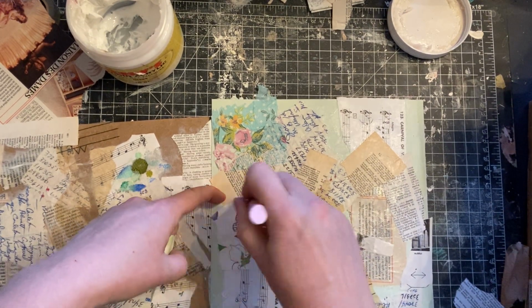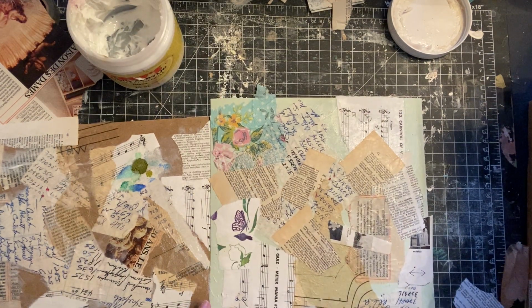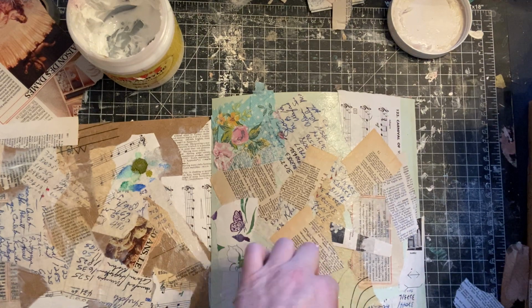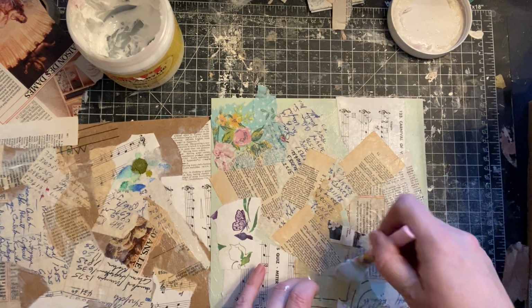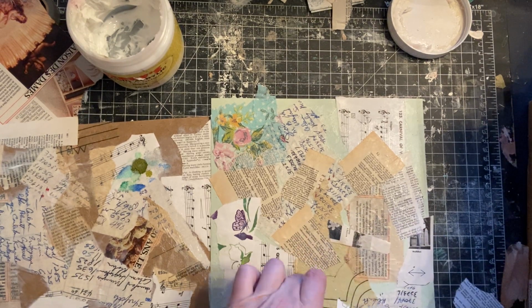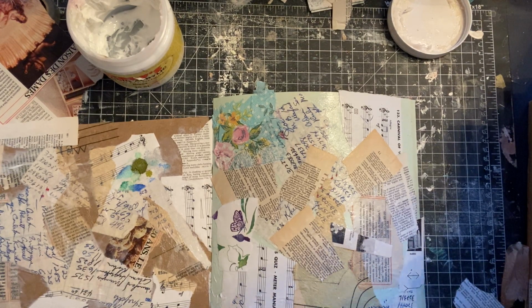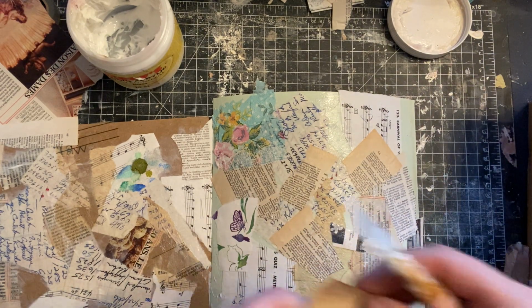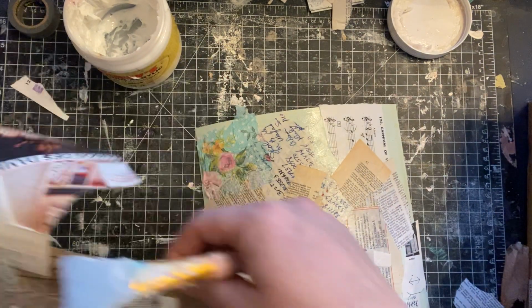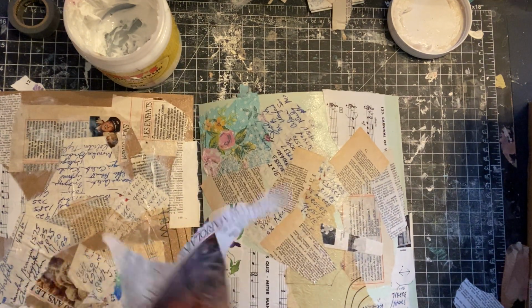Oh, this always makes me remember my friend. She's one of my closest people. She moved to Florida, and her dad gave me that paper when they were clearing out her childhood home. She is definitely a very important person to me. Kind of helped me in my journey to art, self-love, all of it, really.